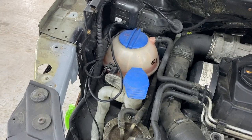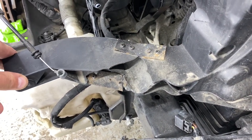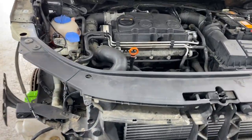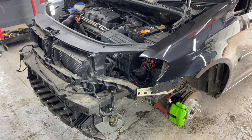So we have to do them, and we've also got to do a little bit of repair work to this one. We're going to heat it, plastic weld it all back in, and get rid of that little metal bracket. That doesn't look good, does it? Get that all done, and then we'll be good to go. So yeah, let's keep plodding on.